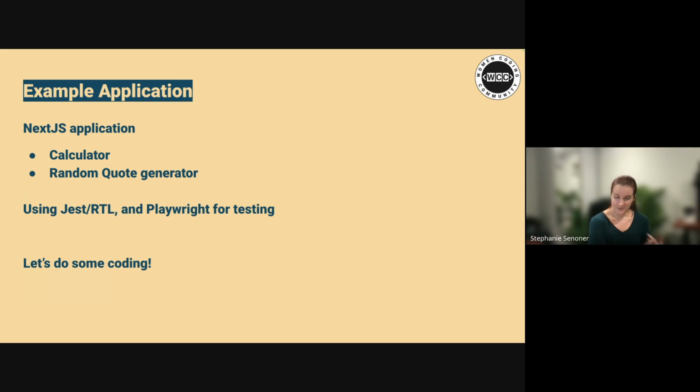So I built an example application using the link provided. You can find that without tests, or I'm pretty sure I did not upload the tests by accident. It has two different things. It's a calculator and a random code generator. The first one is a calculator.